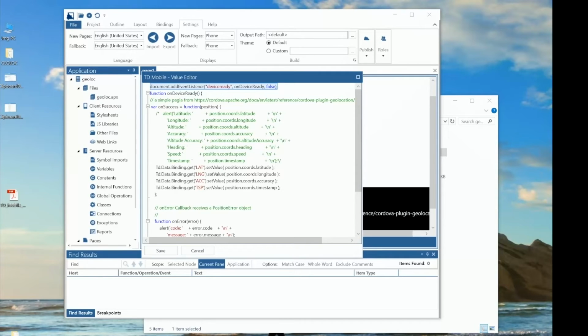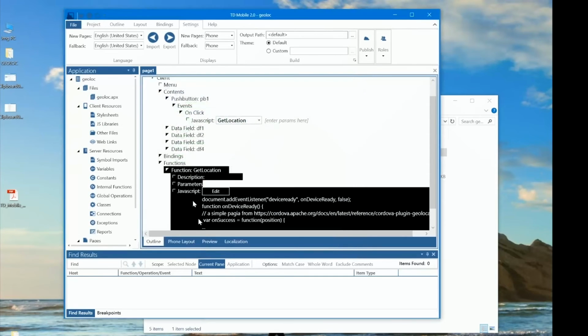The only little thing I want to do with TDM is to get the binding latitude, longitude, accuracy and timestamp, so that I can set the value from the data returned by the plugin. So obviously I have those bind variables also defined on the page. Let's have a look very quickly at that.